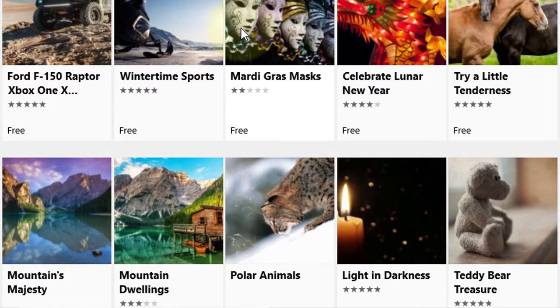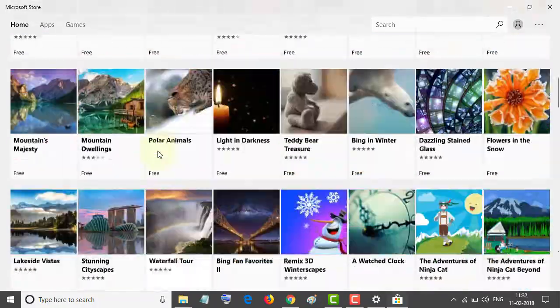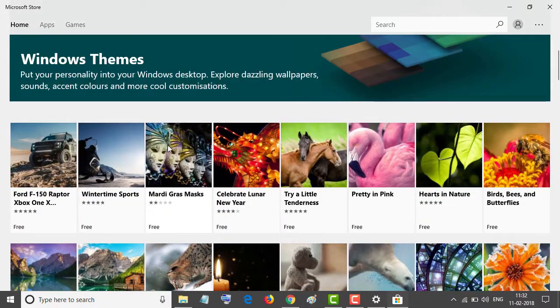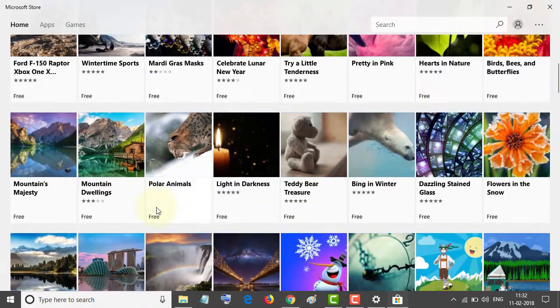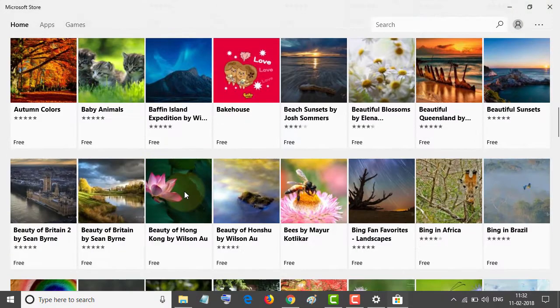Select any themes and wallpaper which you like. If you like any theme, so click this one.